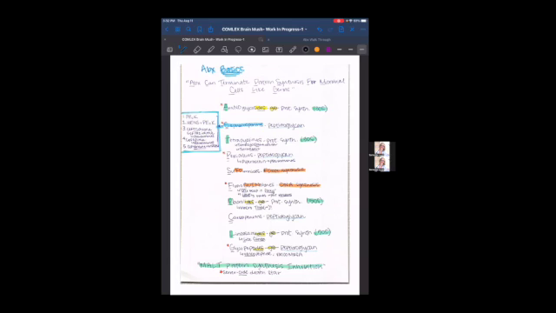But overall, we're going to remember all of the classes of antibiotics with this mnemonic going down. Then we're going to be able to remember which ones are gram negative, gram positive, or both, as well as what the mechanism of action is, and then just a couple important things to remember about each category.